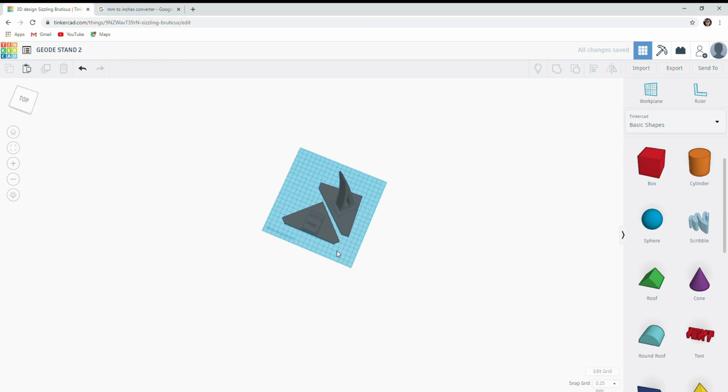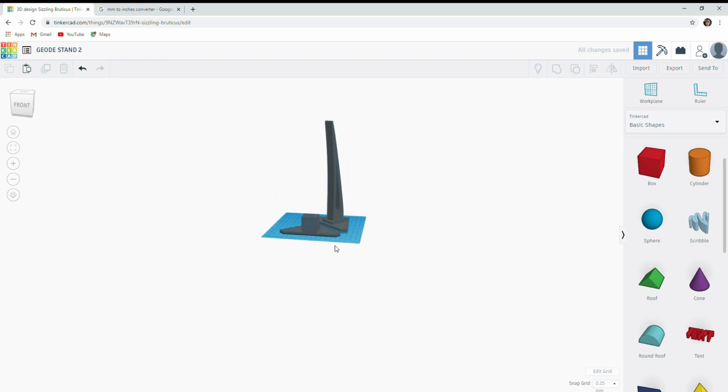Okay, so there we have it, guys. That is a design in there under an hour or so. So here's the design. Finally, what we're going to do is get it ready in Cura. We're going to go over there, and I'm going to show you how to get this sliced up and ready to 3D print. And then I'm going to show you a time lapse of this 3D printing.